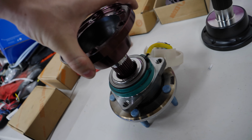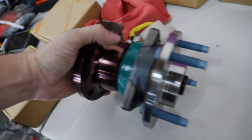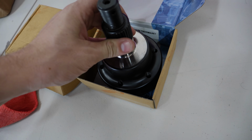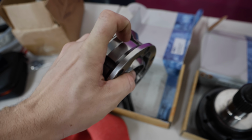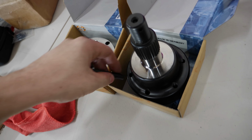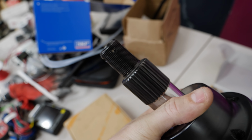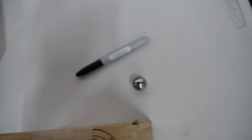This one is made from Korea. It's close enough, I guess. It's the beefy, correct one. That is seated well, and then you put the nut on there. This, being the front wheel, fits like such. So I had to get another one of these, another front wheel one, and it's lightened. They took this material out of the middle, and then I got a couple bolts just to make sure these all connect into each other. When you take an axle out, you normally have rubber over most of this, and you just take that part off, and then boom, take that out of the wheel, and then that starts happening.